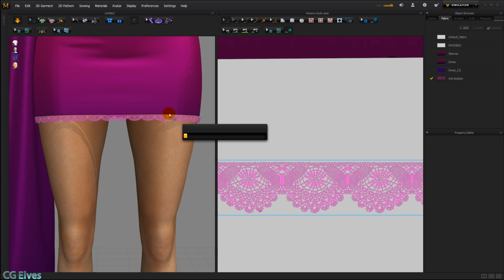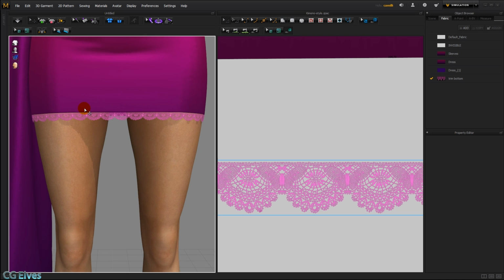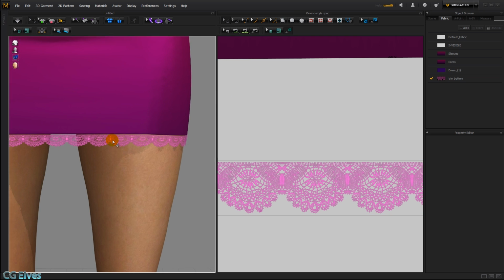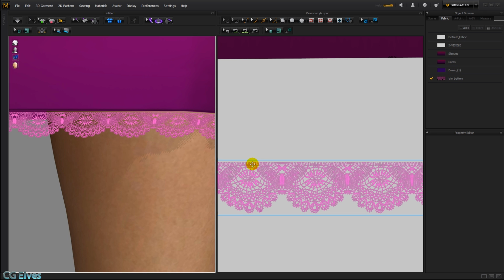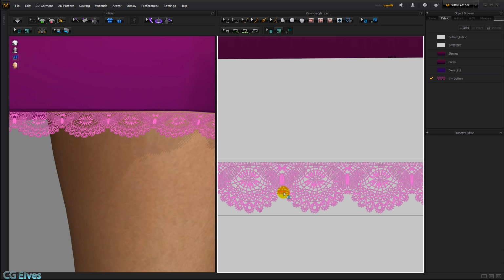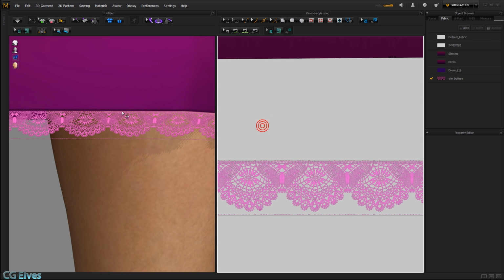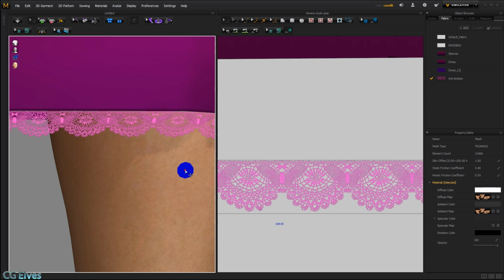And then if we simulate, it will connect itself nicely to that. And there we've got the trim sitting on the bottom. Now I can see there's a bit of a gap. As you see here, there's a bit of a gap too where the texture is, so let's move that up a touch. And then it looks like it's connecting a bit better. Here the texture is coming from the bottom, so let's move that up a bit too.